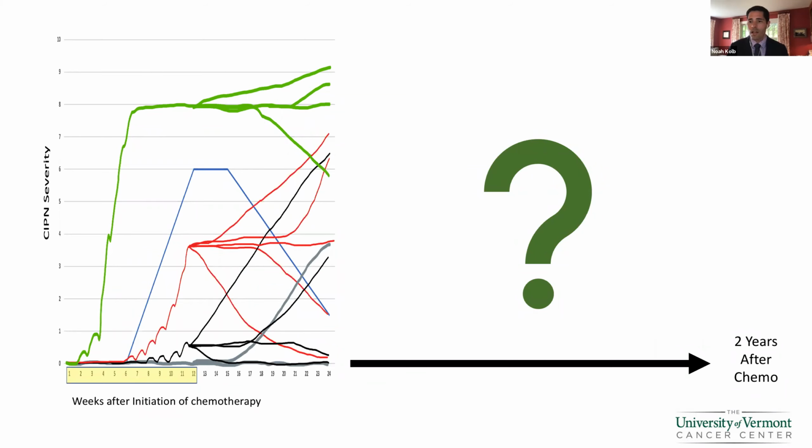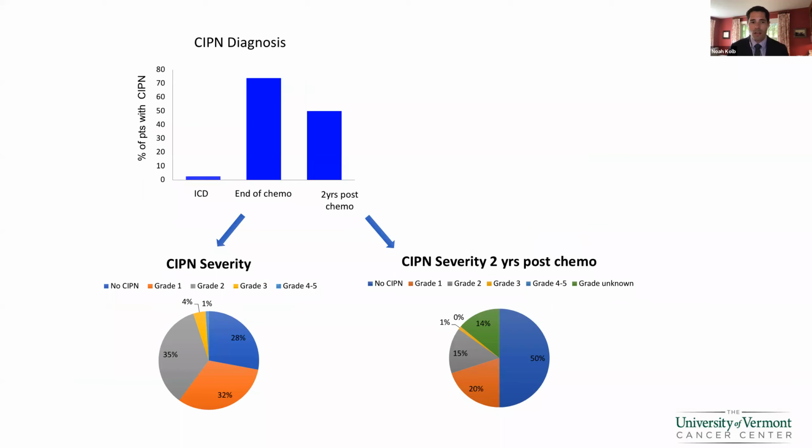It's great if we can cure cancer, but we certainly don't want people to have terrible neuropathy for a long time. So we've tried to get at this and to understand what the severity of neuropathy is after chemotherapy. This is that same study that I mentioned that we're going to be publishing. Again, preliminary data, but what this shows you is that on the left there, for people who develop neuropathy at the end of chemo, this is with taxanes for breast cancer. So about 70% of people actually developed some amount of neuropathy.